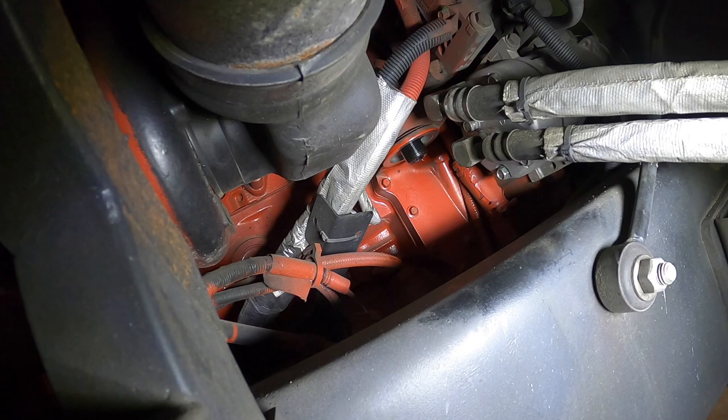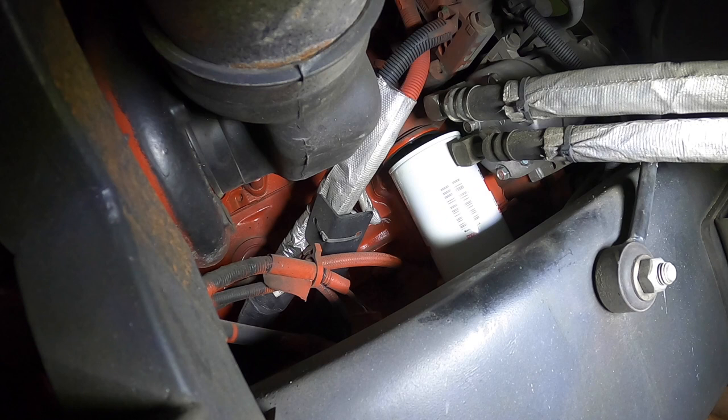All right, then we're ready to put the new oil filter back on. I'm trying to get some of the extra oil out of it right there. Okay, now I'm gonna come right back up through here again, just like we did, and try to keep from hitting anything because I don't want no dirt to fall down this oil filter. I'm gonna turn a little bit and keep my hand over it. There we go, got it. Go straight up.